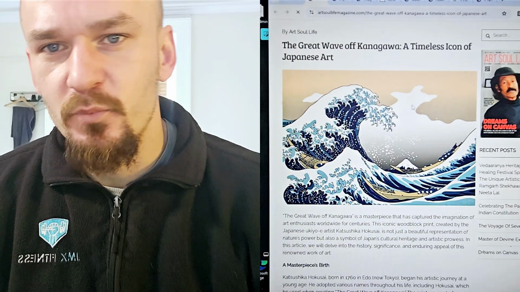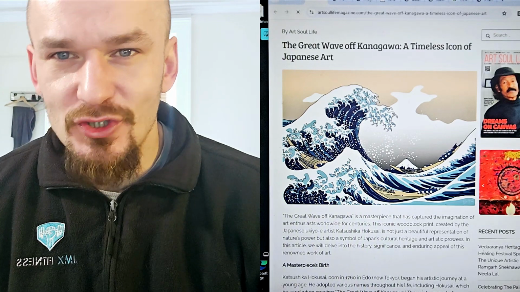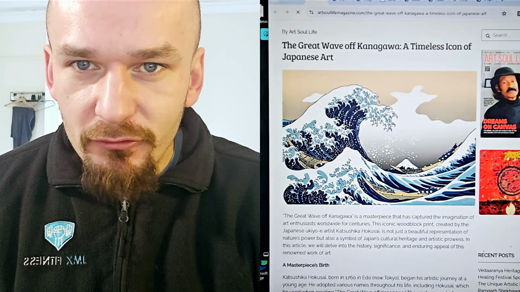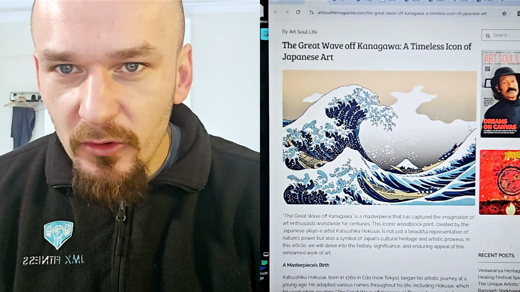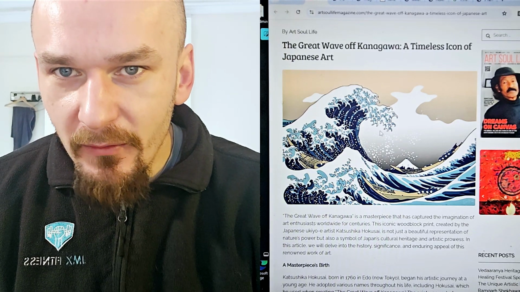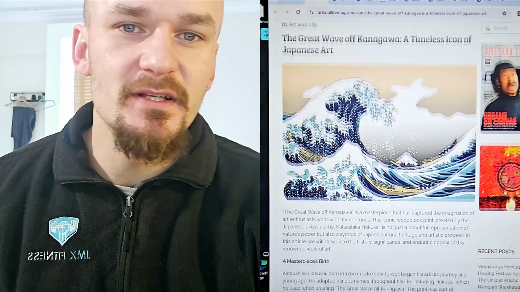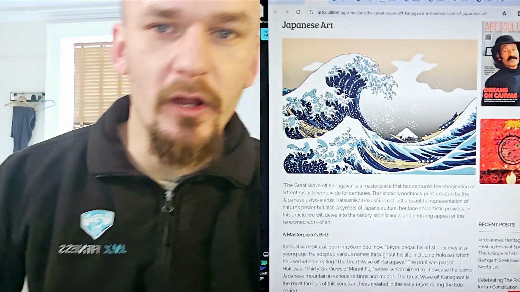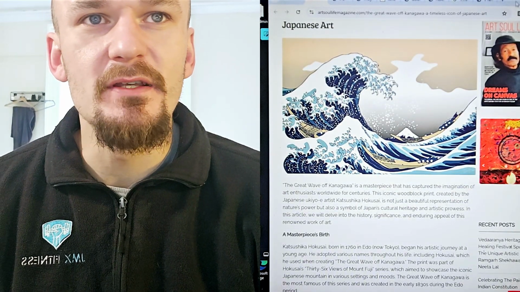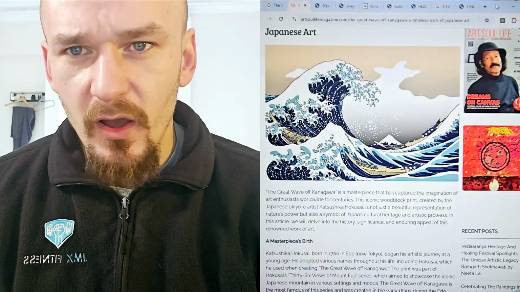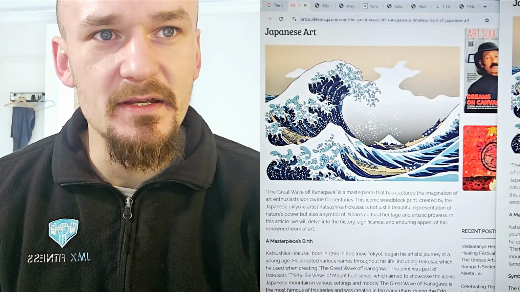So here, guys, we've got the focal point off center, which is the big crashing wave, which brings the eye line round up here, and then it will generally bring you back around, and you might go for another take, then you'll see the mountain in the distance. So let's just have a quick read about this piece, to give you guys a little bit more information about the subjects which we are indeed looking at.